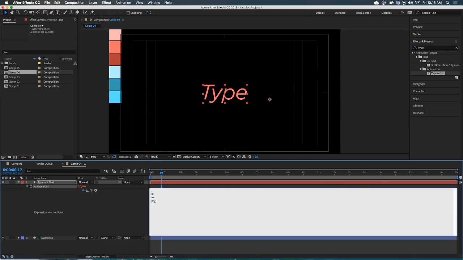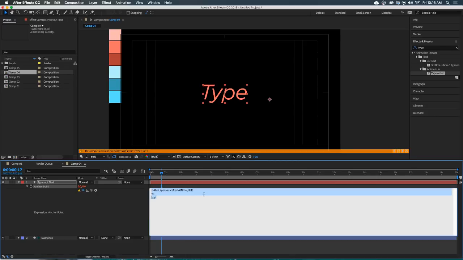So our trouble is x should be equal to this layer dot source rect at time, dot left.